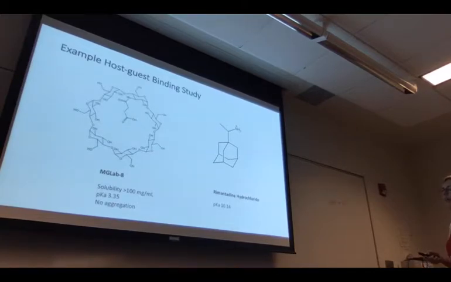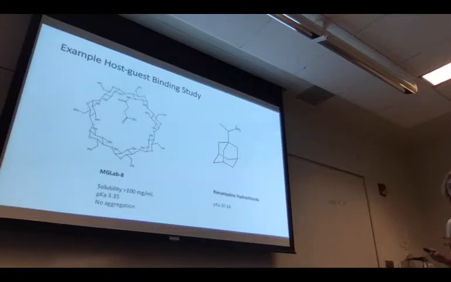So this is the cyclic anhydride that I've been talking about, and this is rimantadine hydrochloride. For those that don't know, there's a lot of literature on any type of adamantane group binding inside cyclodextrin. But Sam had already found that this one in particular binds really nicely inside the native beta-cyclodextrin. So you can see here we've got massively improved solubility, which makes ITC much easier to do. You don't have any solubility limitations.